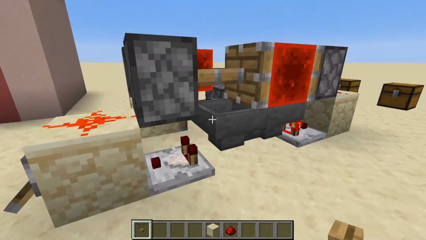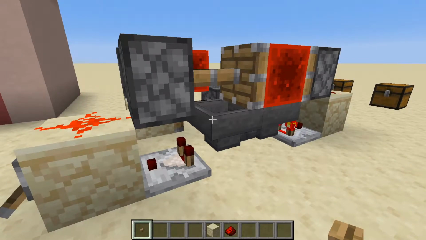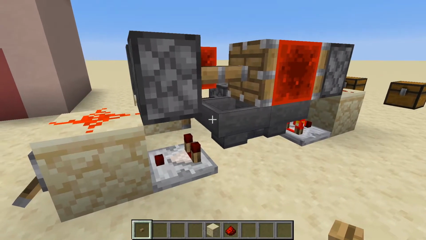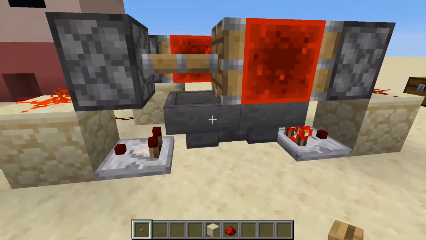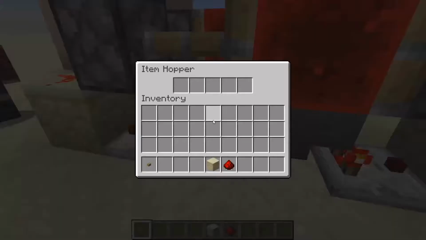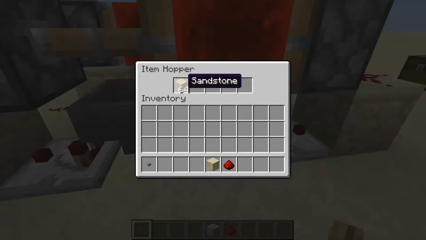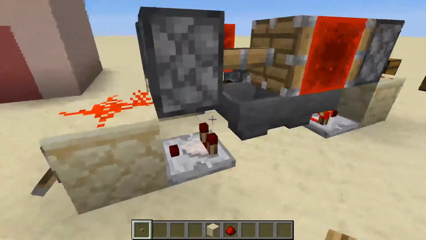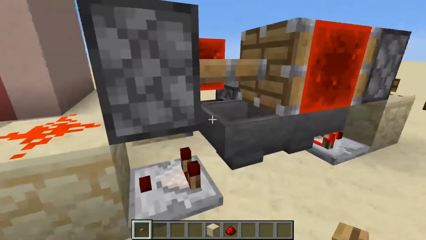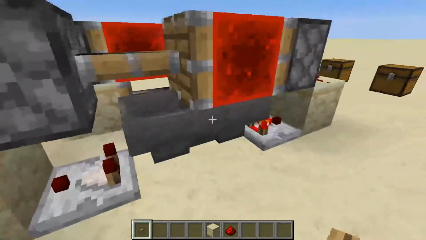Okay, so this next one is like a clock, and the special thing about this clock is it can be used for very, very big gaps between each pulse, and also you can adjust it. So if I come in here, I could take more items out, and if I had 2 items, it would keep going back and forth quite quickly.